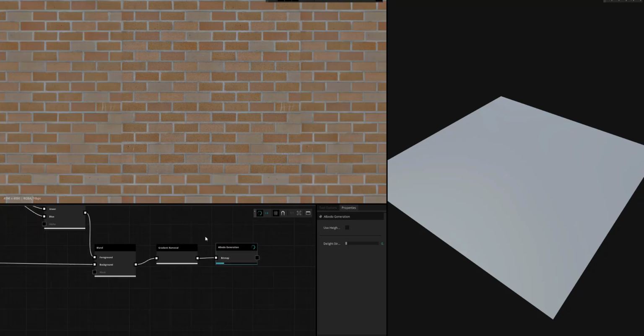Because it's really subtle ambient occlusion shadow detail that I'm trying to remove here, I'm not going to put the height map into it. It just takes a little bit too long to compute. So I did find that using the albedo gen is quite similar to doing a desaturated albedo, inverting it, and then soft lighting it back onto the original albedo. So it gives a pretty similar result.